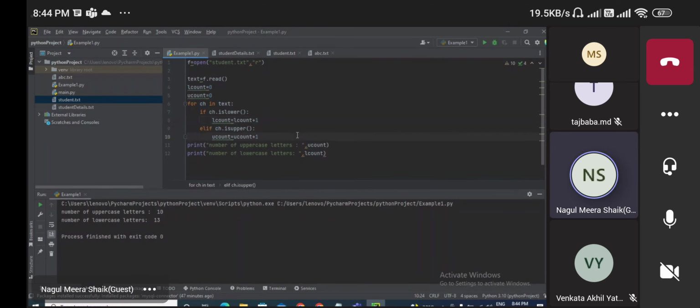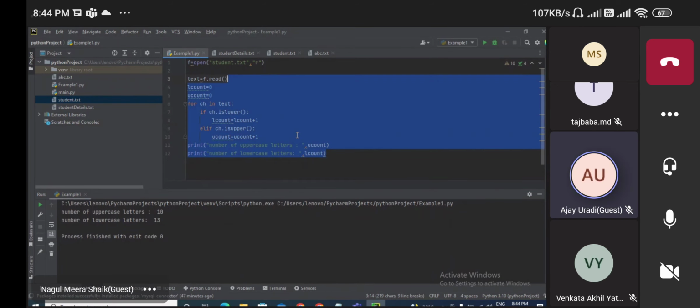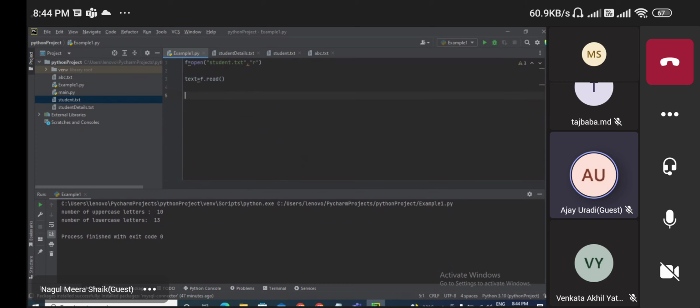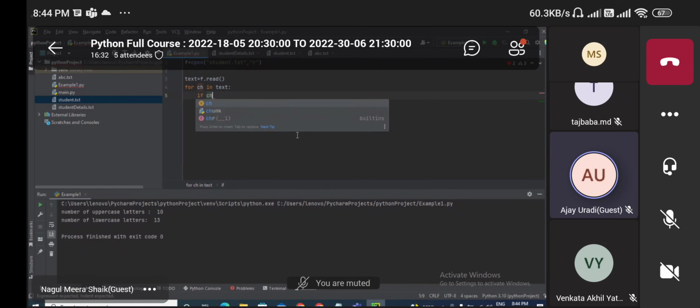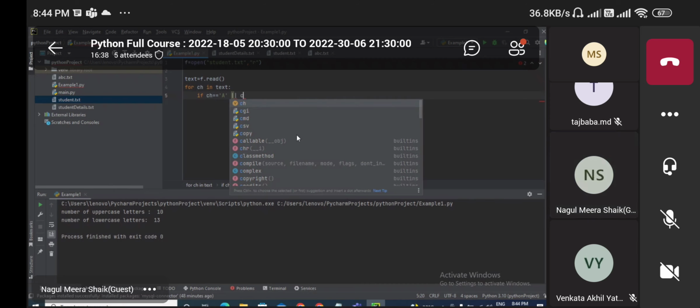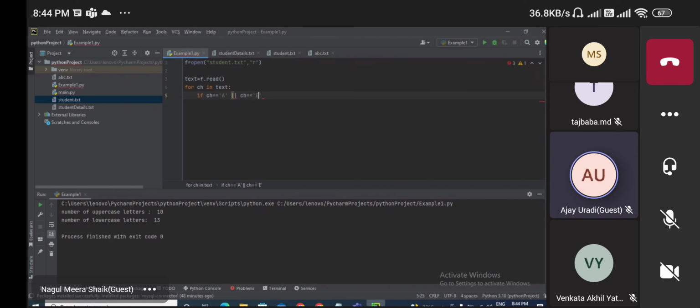Yeah, that is AEIOU. After reading the data, what I can do is take ch in text again, and I'm going to take ch equals a or ch equals e, ch equals i, ch equals o, ch equals u.